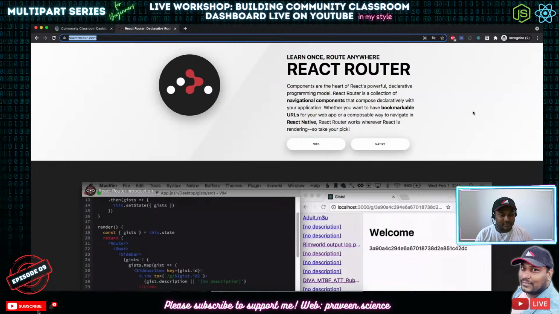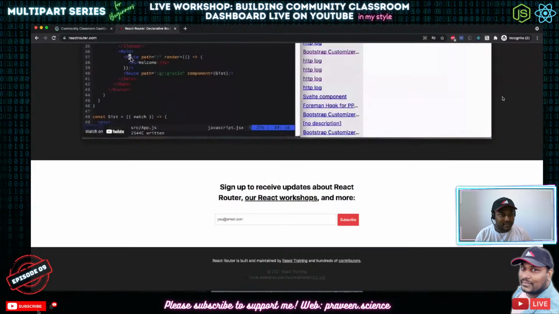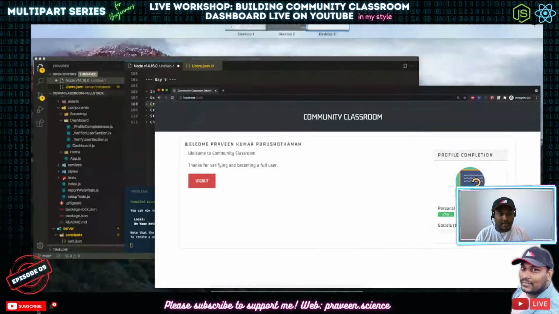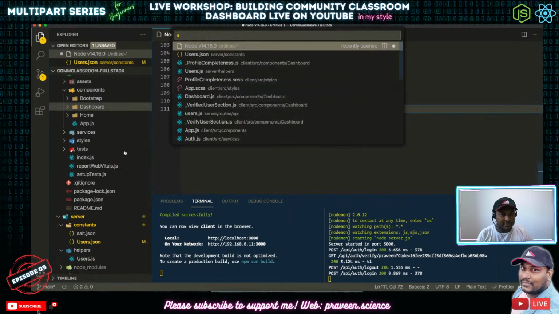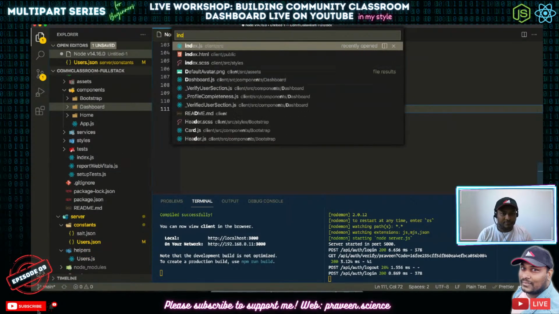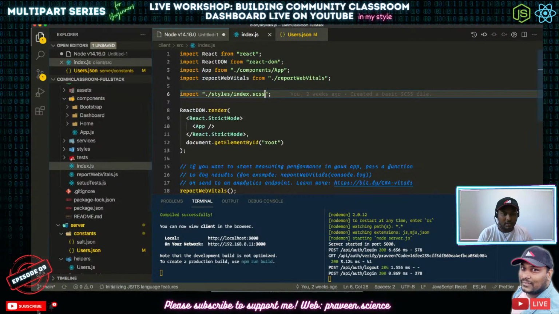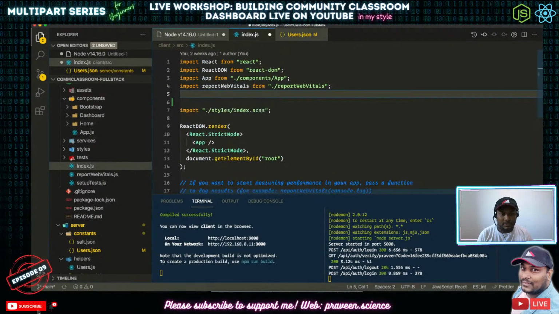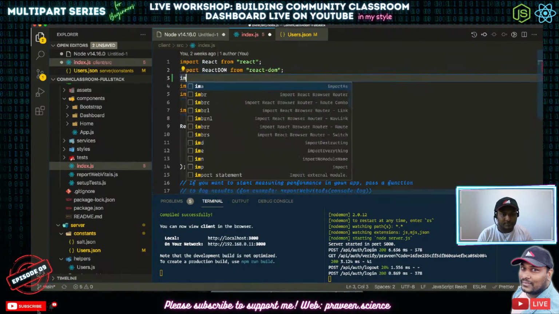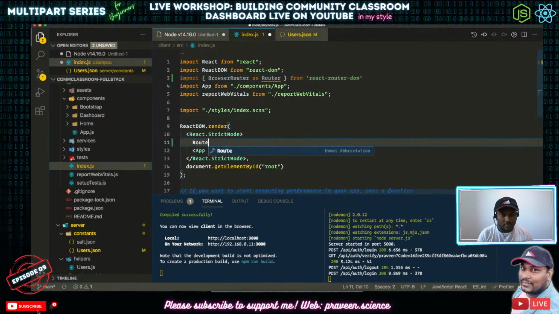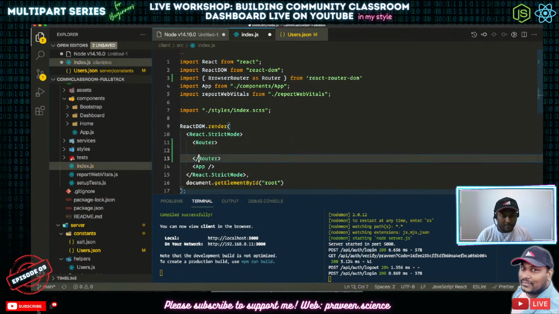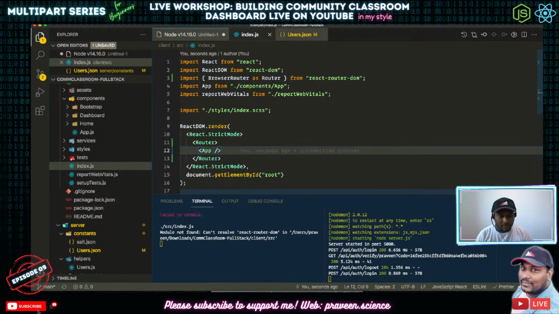Right. Okay. So we'll be using this React router. It is very simple to start with and use it. So what I'm going to do is I'll start with the IMRR shortcut here. If I go to app.js, actually index.js in the client, I'm going to do IMRR. I'll be generally putting it right after the React DOM. So this is the browser router as a router. What we will be doing here is we'll be using a router and then put the app inside that. Simple. So correct. It will not be working here.